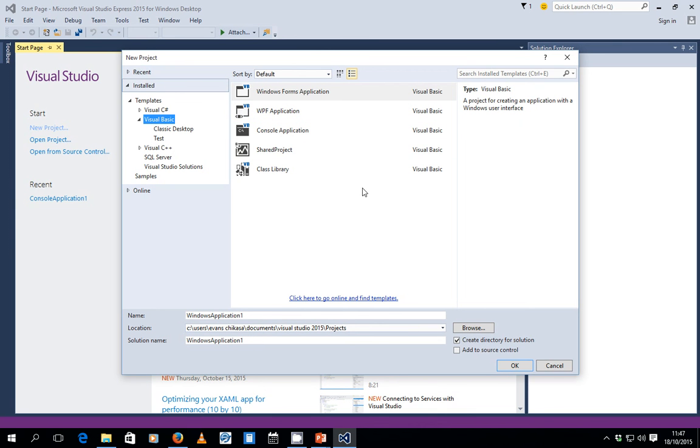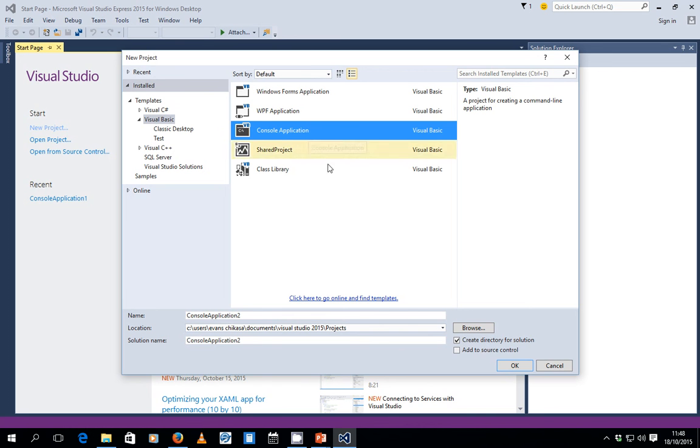Now I'll be introducing you to Windows Form applications way later on in the tutorials. In the first tutorials, I want to introduce you to the console application. I'll explain later on why I want to introduce the console application first, unlike the Windows Form application. I just want to get a blank project started. So you select Console Application, and you give your project a name. I'll call this one My First App.